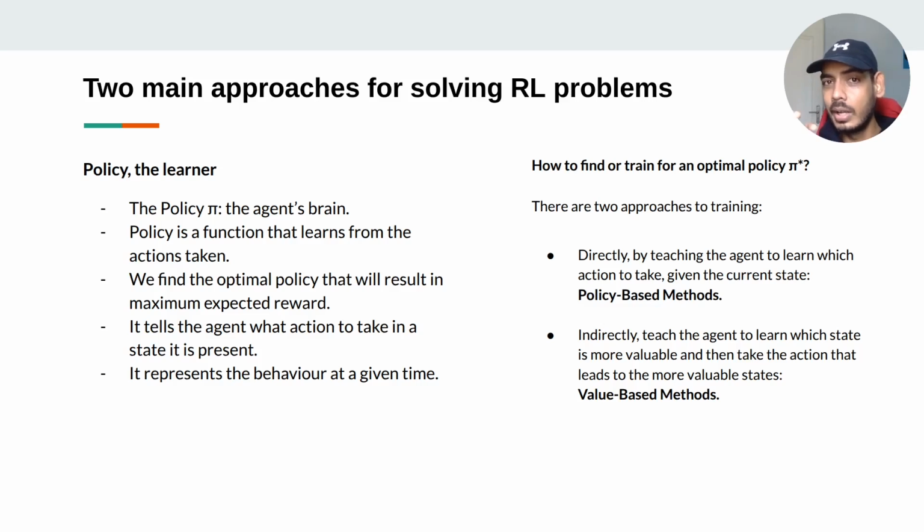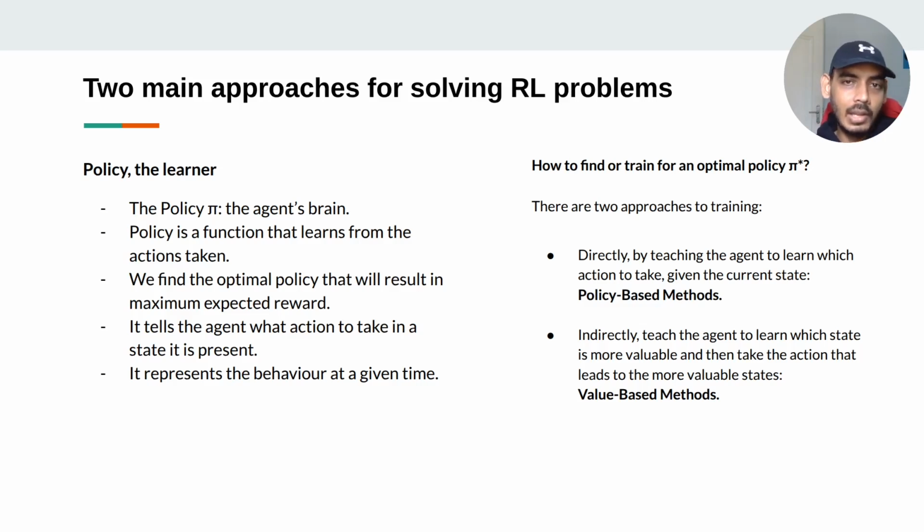Now the problem statement turns towards how to find or train an optimal policy for an RL problem. There are two key approaches for training or finding an optimal policy. One is called the policy based method, the other is the value based method. The policy based method is nothing but, for a given state, the agent learns what action to take, which is direct. And when it comes to the value based method, you have a given state, and the agent learns what reward you will get, that is, how valuable that state is, and then the action is taken. So that is the one main difference.